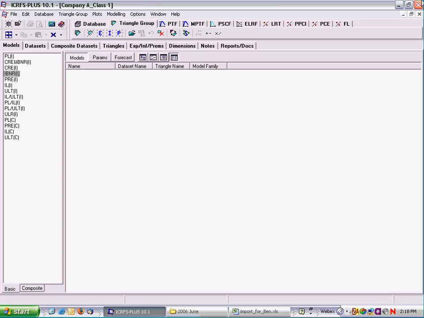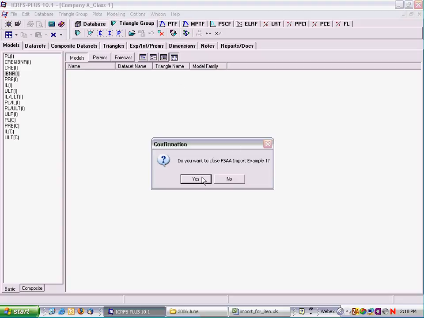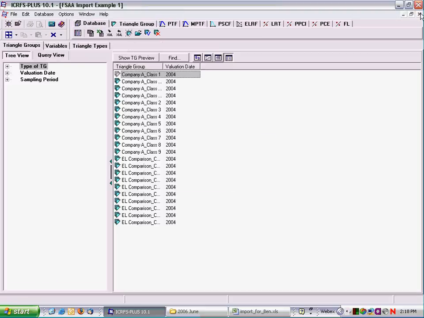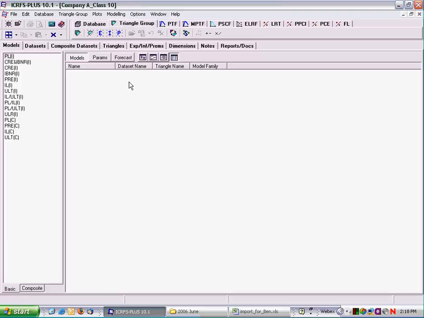Let's look at another triangle group. We'd see the same in another triangle group. So this was done for each triangle group using the script in Excel. Similarly, these ratios here were calculated outside the system.